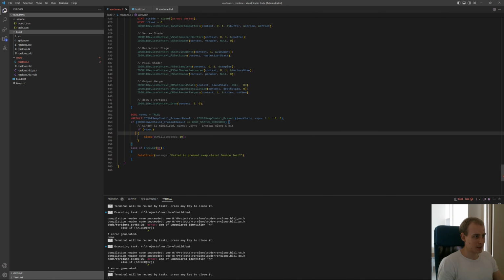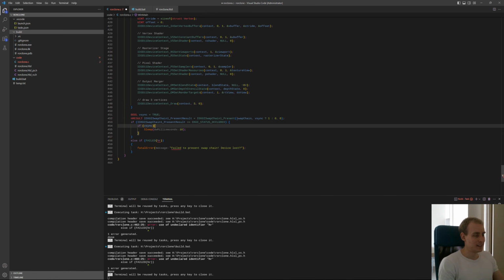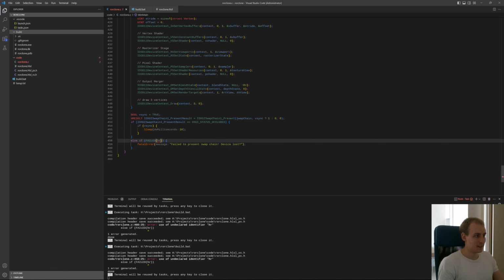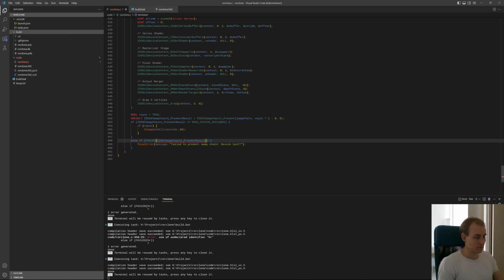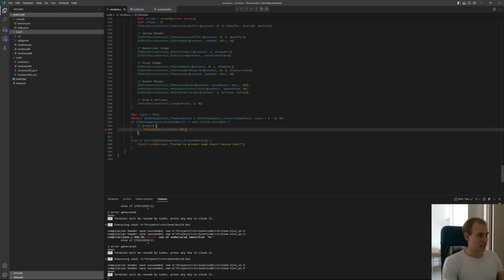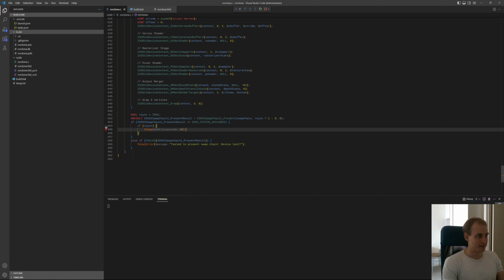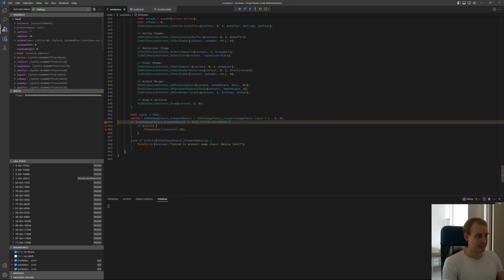Yeah, I don't think this is actually true. Like, that's just not how that works. If we put a breakpoint here and run it, and then minimize the window, status is not occluded.